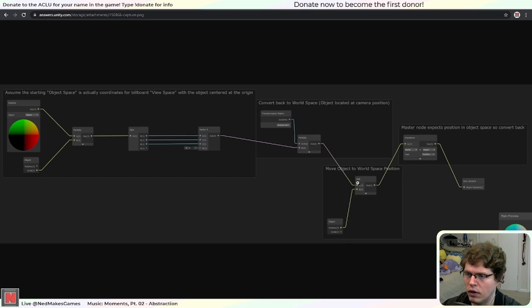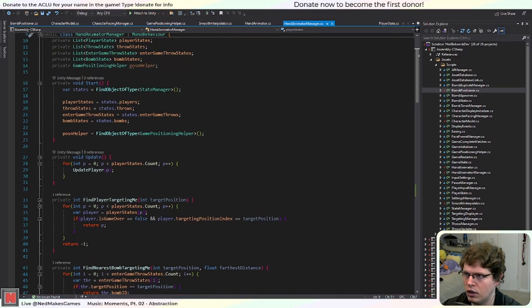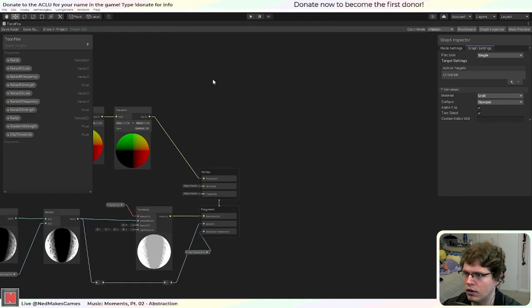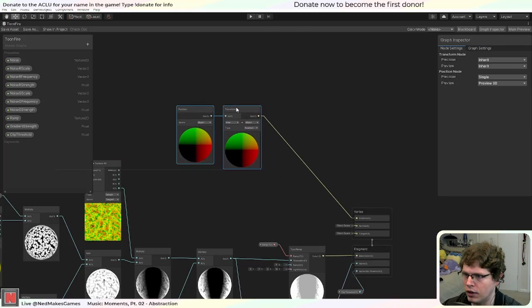Okay. Oh, I see. So what I had to do was move it back to the origin position for the object. I think anyway. So I could just simplify this because I don't care about the scale really.